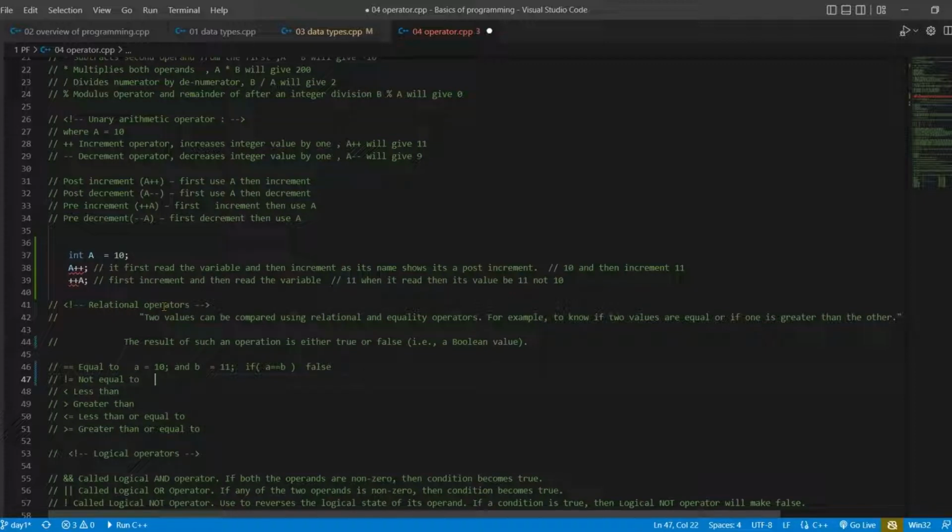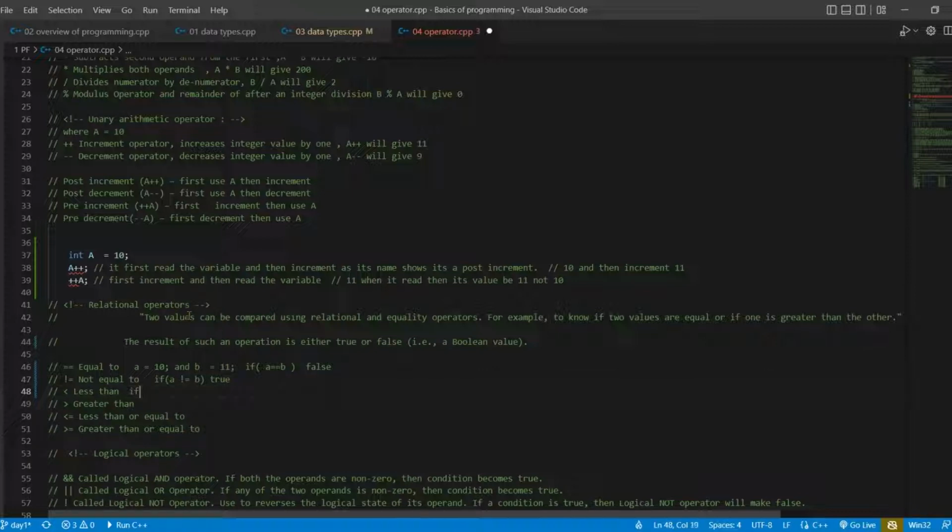This is the case of the equal to operator. The next operator is not equal to. I am assuming the same values of a and b. If we want to check whether they are not equal, then I can use a not equal to b. This is the syntax of not equal to in C++, and most probably it's the same in other languages. The previous was the operator for checking if they are equal, and this is the operator for checking if they are not equal. Here they are not equal, so this returns true. This is simple.